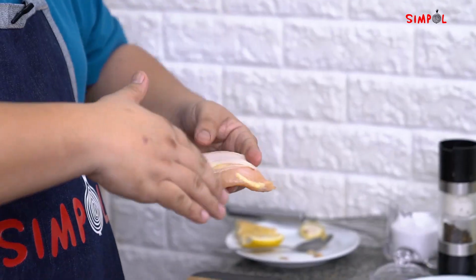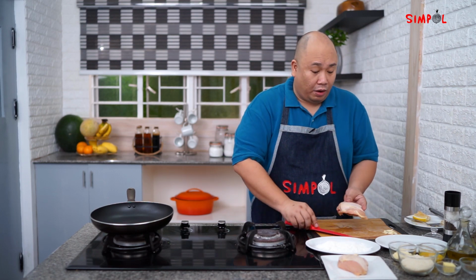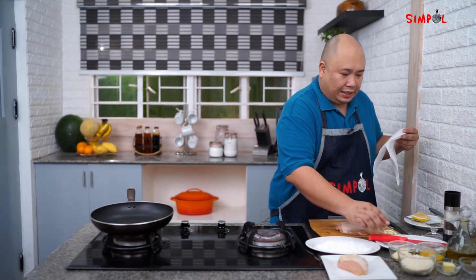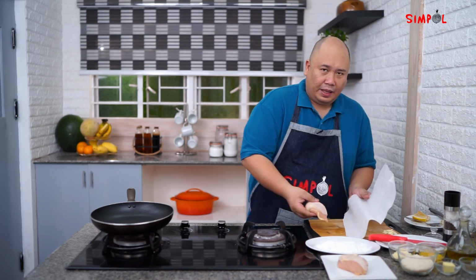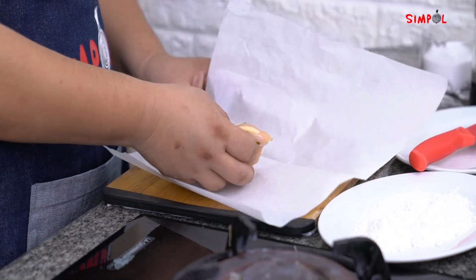Look at that. Diba sobrang kapal niya? What do we do to make it into a steak, no? To flatten it, to make it into a cutlet? Meron tayong wax paper. You can also use cling wrap. But in this case, I am using wax paper. And you put it inside, no? Parang you're making a sandwich. Yan.